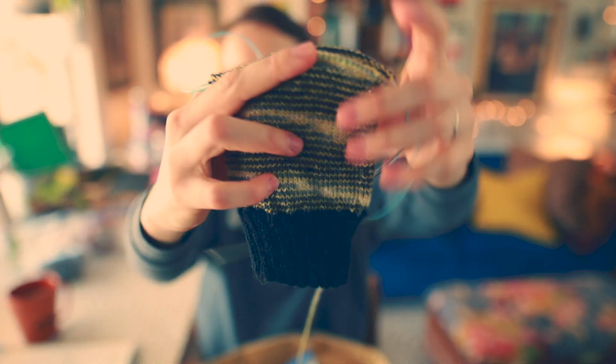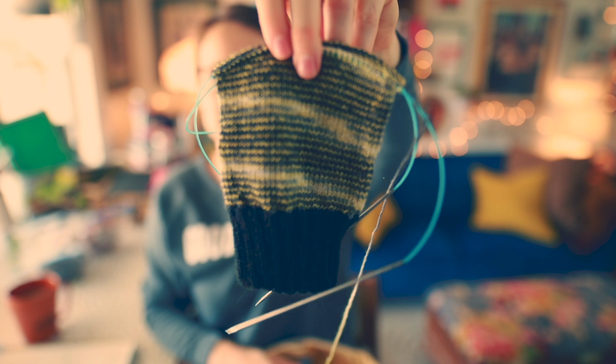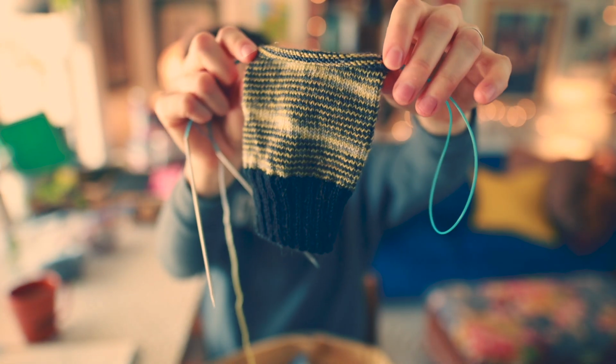But this is just another plain vanilla sock. The only thing that I did here is I just adjusted my recipe to fit his leg, and so instead of 64 stitches, I believe this is 72. Okay, so that is my other vanilla sock for my mister in the Go Knights Go colorway.